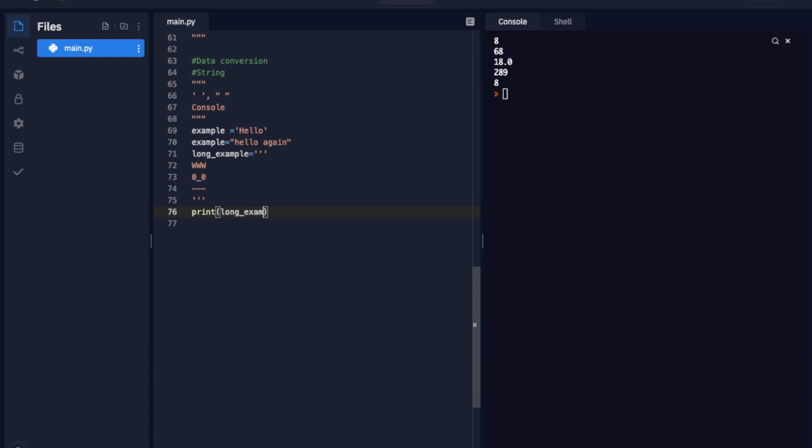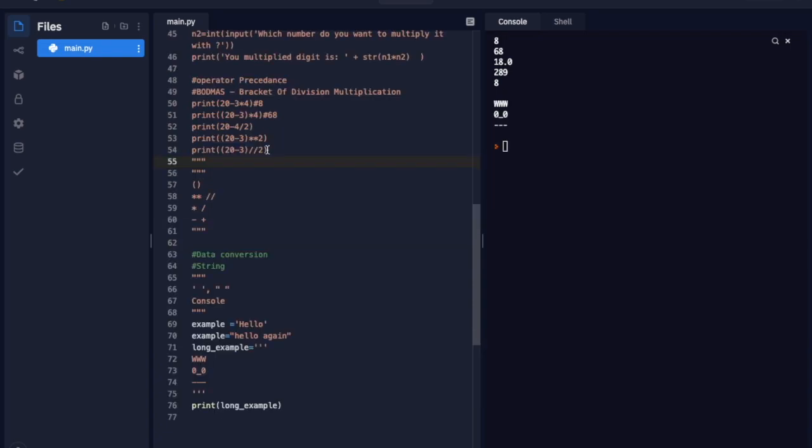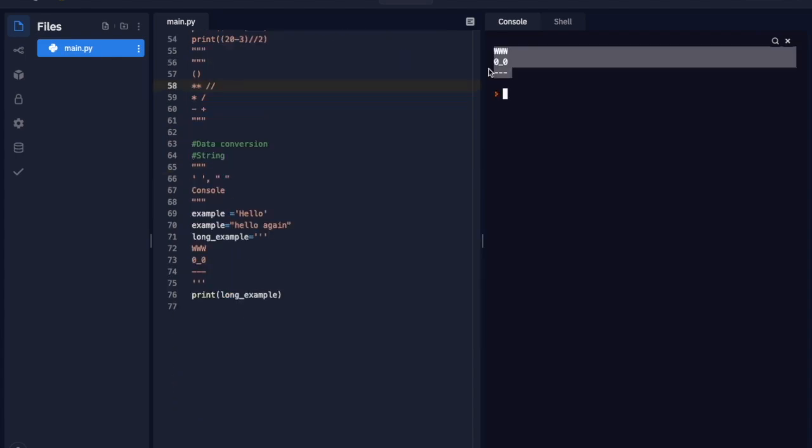Wait a minute, I will comment out all of this. See, this is another use of comments: you can choose what lines of code you want to run and what you don't want to run. Over here, I don't want to run the above print statements for operator precedence, so I have put them in comments. Now again, I'll run it. See, we have a proper face coming up.